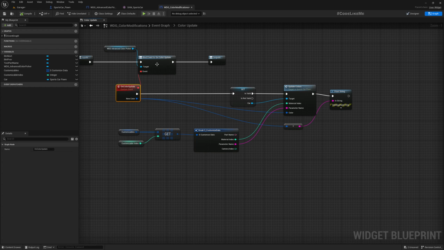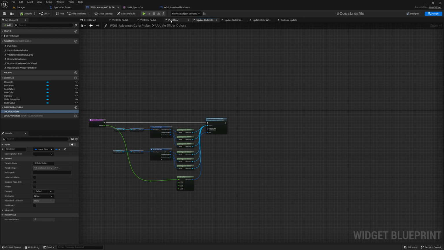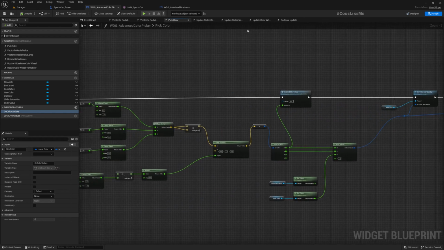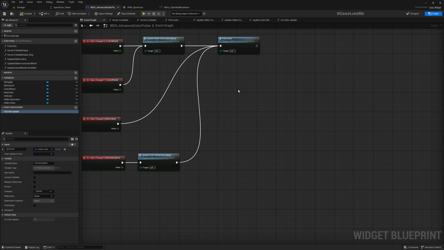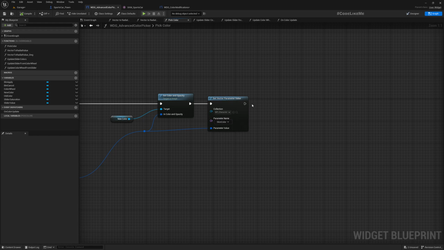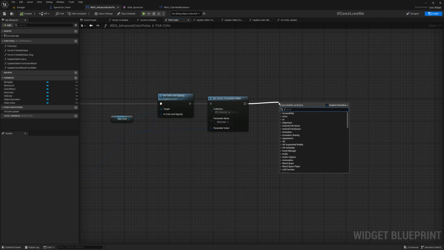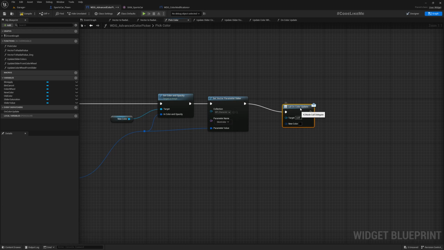And we still didn't call this on color update from anywhere, so we should do that. Here, the color. This is where we set the color, and we need to call an update. Call with new color.